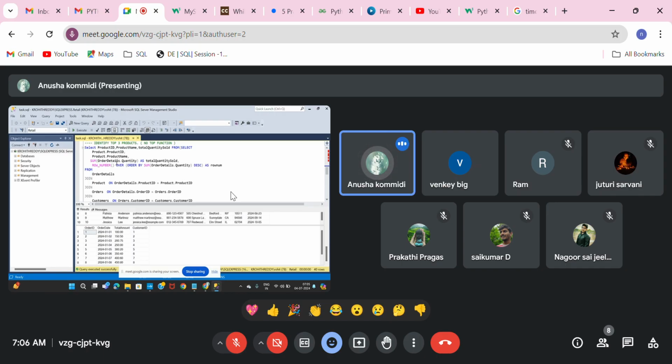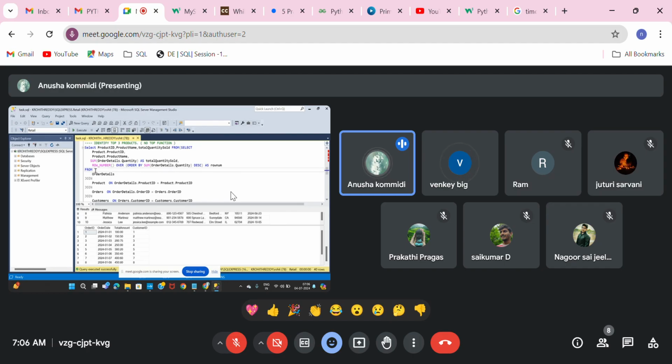From this, I have used ROW_NUMBER. For this row number, I need the order by the sum of the quantity in descending order, and I am giving it the alias row number.